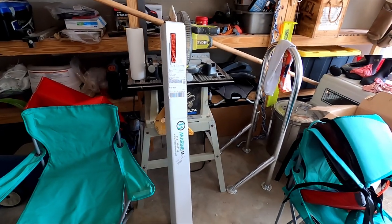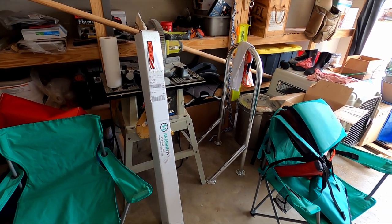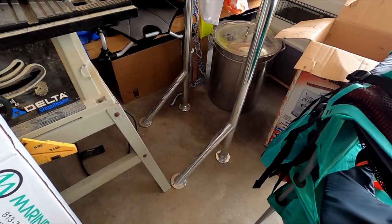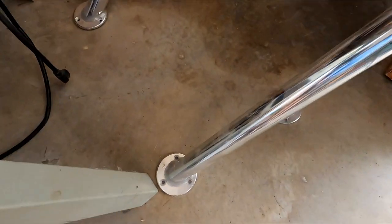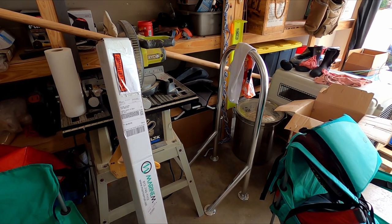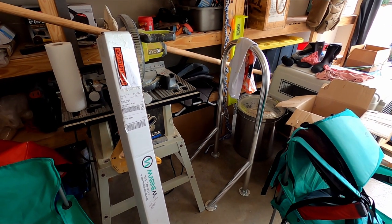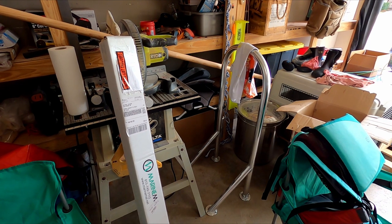Next steps: I've got a couple things I'm going to do right after the primer and before I paint. One of them is work on my grab rail. I need to figure out exactly where it's going to go, and I need to get the holes drilled for the feet before I paint it. I'm afraid that if I paint it and then drill it, the paint might delaminate. And there's probably nothing wrong with getting a little bit of paint down in those holes to kind of seal up that wood a little bit.